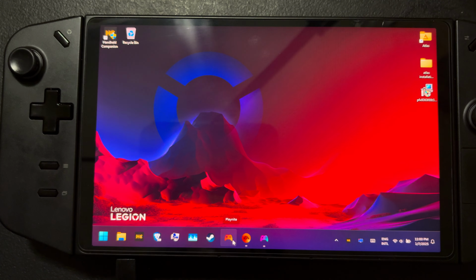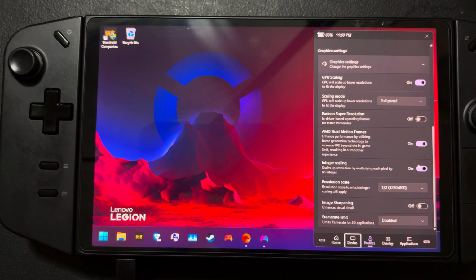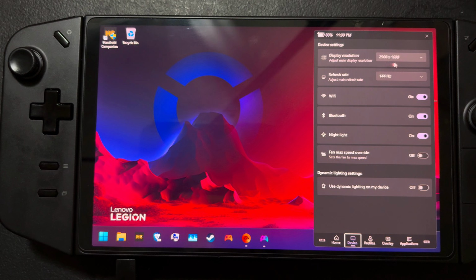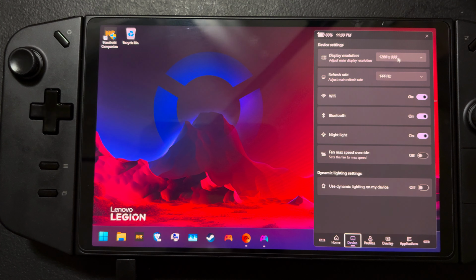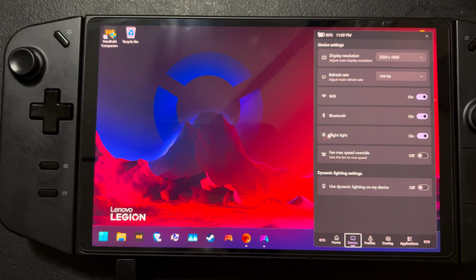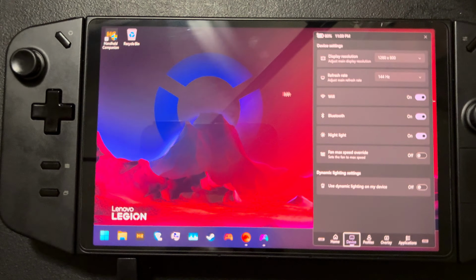Just keep in mind that if you apply integer scaling and it says this is not the actual resolution of the game, it's going to be 1280 by 800. Keep that in mind.